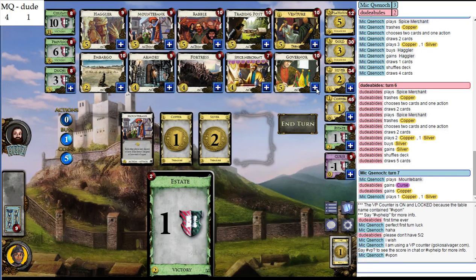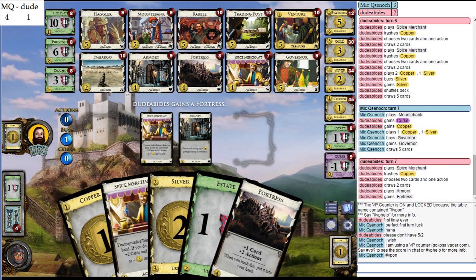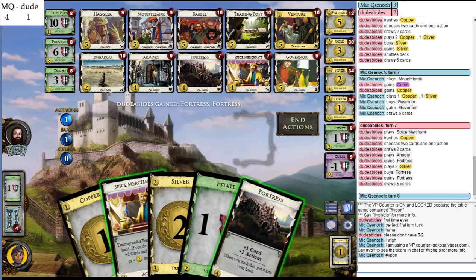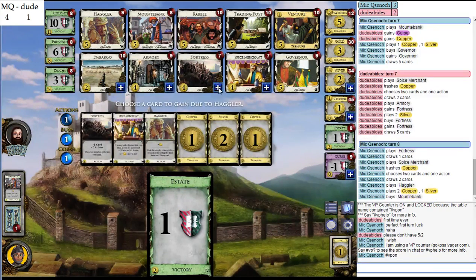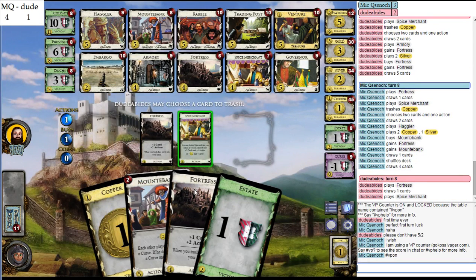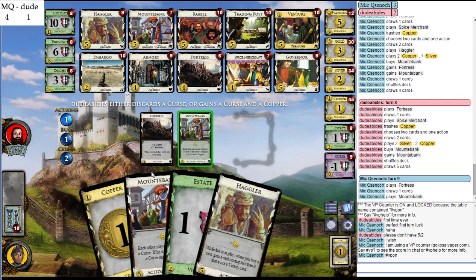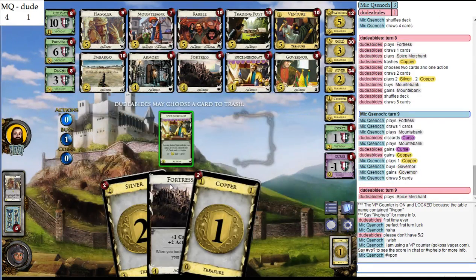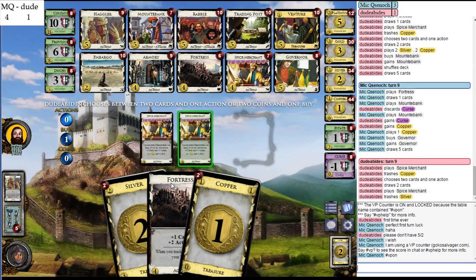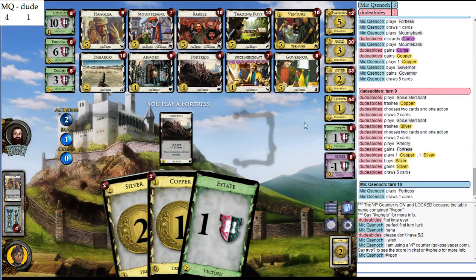I think I'd like a governor first. I don't like the armory. I do love haggler, that's for sure. Hey, he gets 1. Hopefully I'll double. I'll at least get 1 curse in here. This was sad, but it happens. I'm going to keep taking governors.